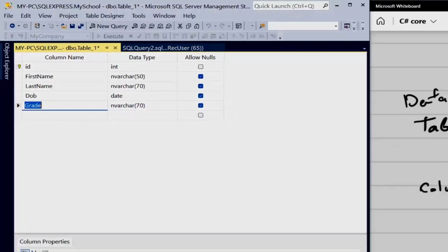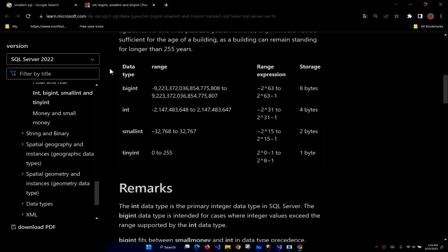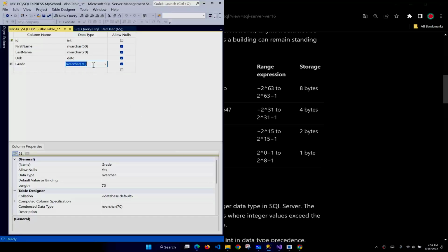Instead of that, if I search the Google, come over here and search for the different data types or the numeric data types in the SQL. So I have the big int, it's a really big number. And also I have the int. It is between negative 2 billion up to positive 2 billion. And also I have the small int between negative 32,000 up to positive 32,000. And finally, I have the tiny int, the numbers between the 0 up to 255. So this is great for us because my number is between 1 up to 12. So come here and select this and name it the tiny int. This is the tiny int.